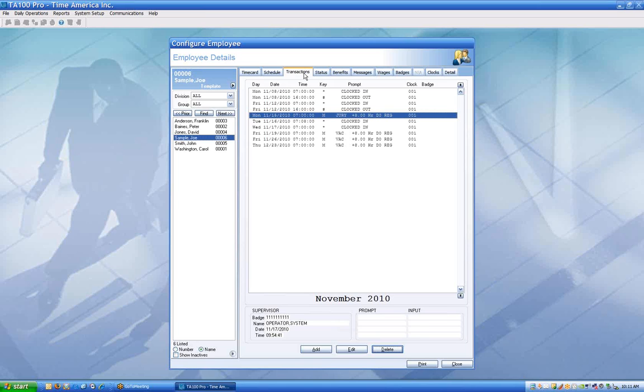Prime example, remember yesterday in the policy we were talking about the reject of the duplicate punches? Well, let's say an employee did clock in twice within 2 minutes. The good news is the time card is only going to show you one of those transactions because it has processed based on that particular policy or that rule. The Transactions tab, on the other hand, is actually going to share with you both of those transactions because they are, again, legal transactions, and the transaction screen is just raw punch information.